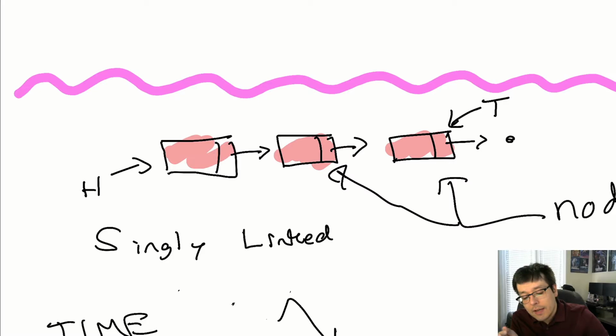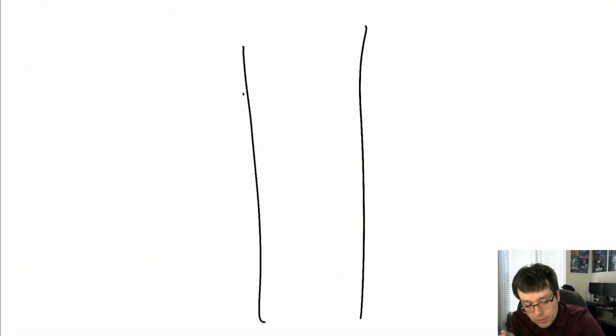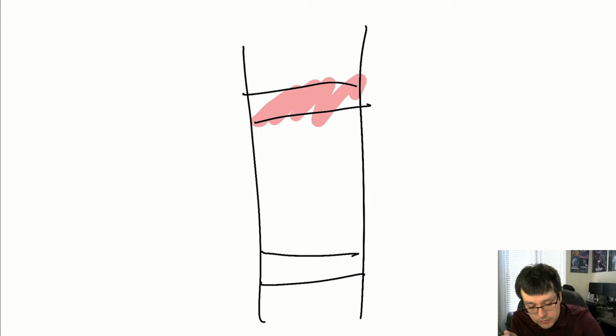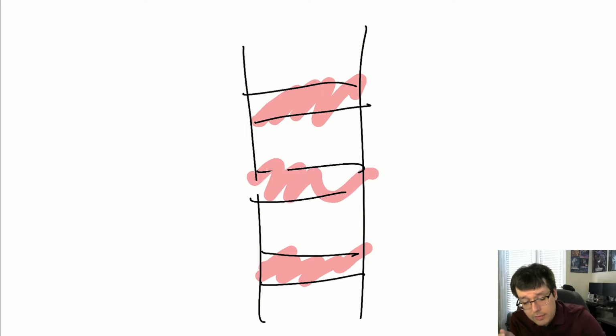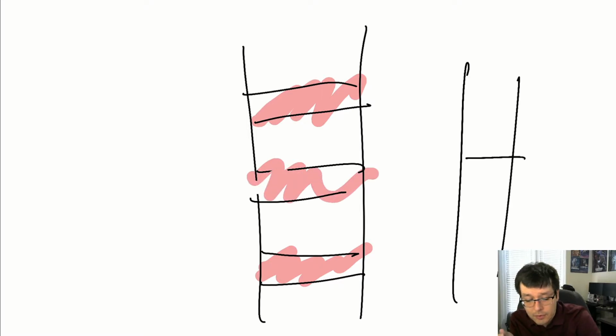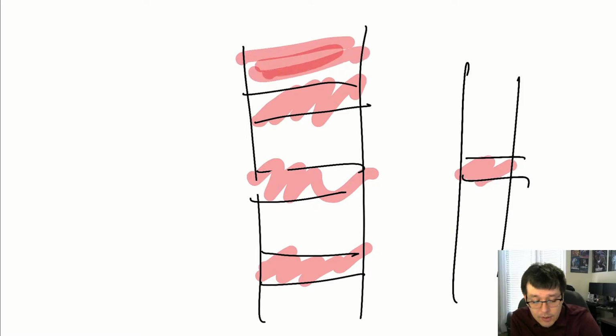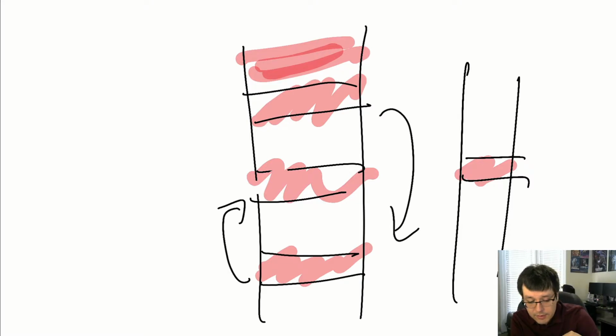And so in your main memory, what that might look like is something like this. Here in main memory is one of the nodes. That's like node 1. And then here's node 2. And then in the middle might be node 3. And then way somewhere else down in memory, like another stick of RAM, might be node 4, and then here's node 5. They're all over the place. And so your pointers are basically going like this, like that, and like that.